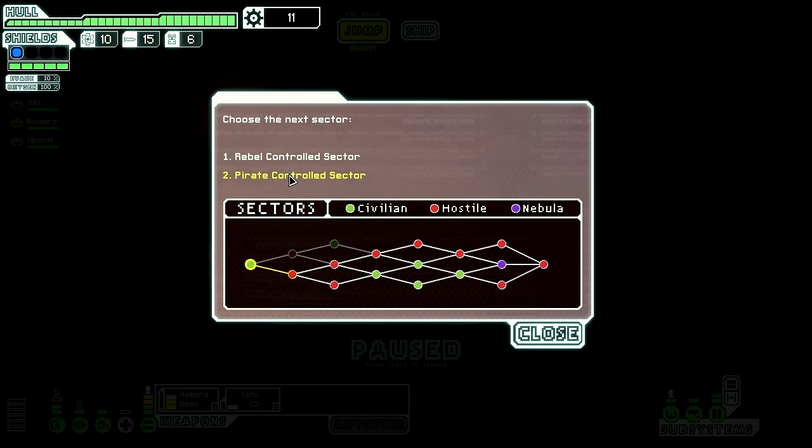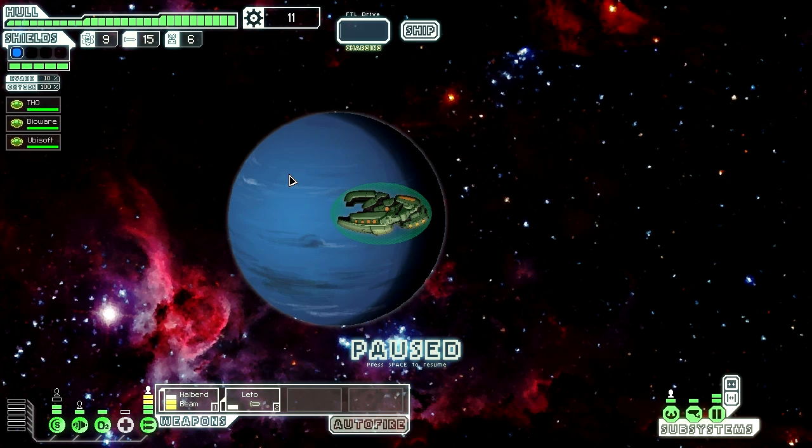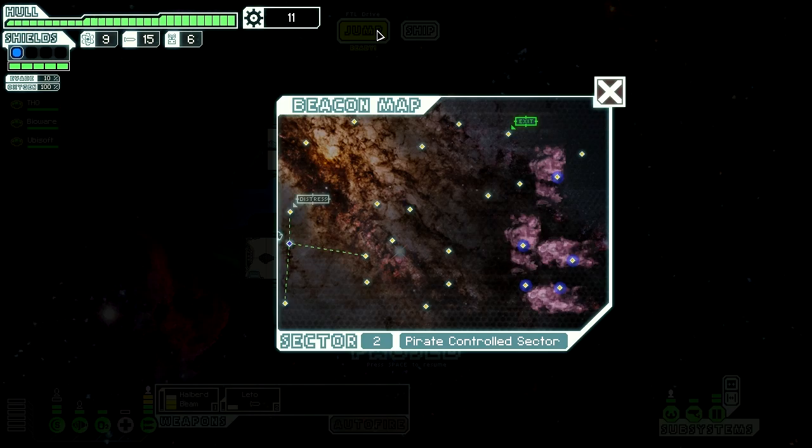Rebel or pirate? Ooh, this is six of one, half a dozen of the other. We're gonna go pirate, because I think then in the middle sectors I'll get into civilian sectors, which is more conducive to a good run, I think.